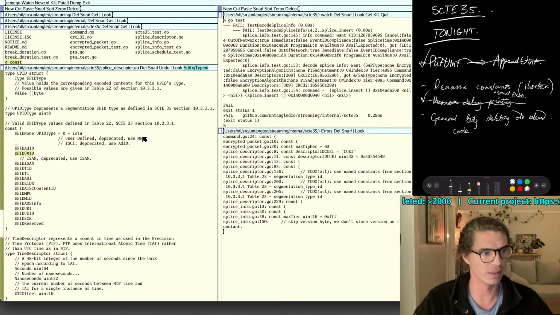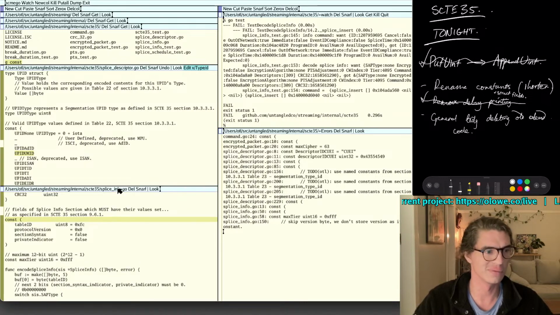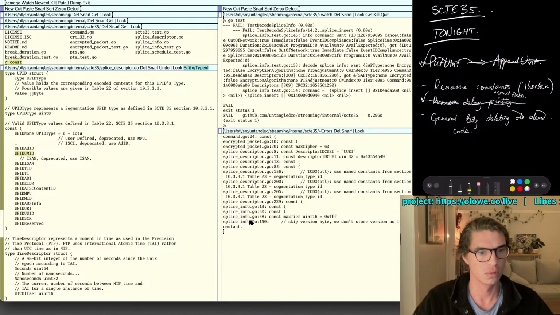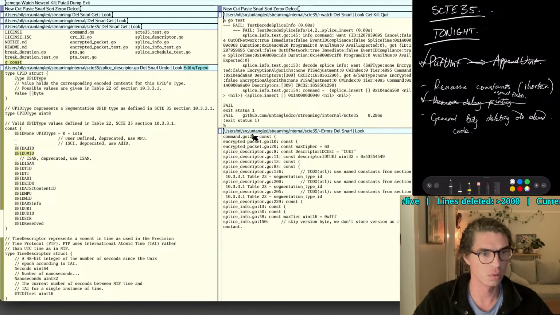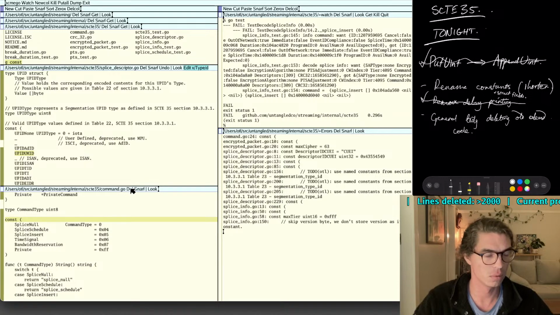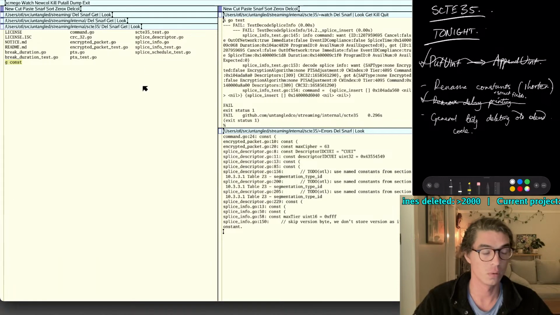But we'll leave it like that for now, because right now we're just shortening the constants. Okay. We've already done that, and that's okay to me. All right.